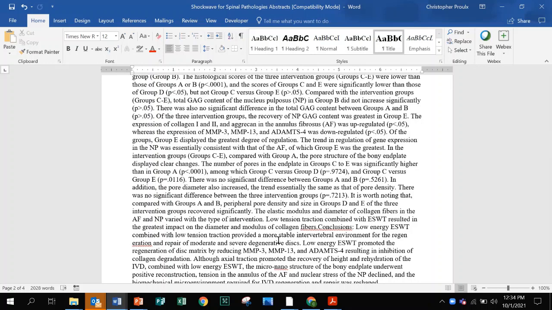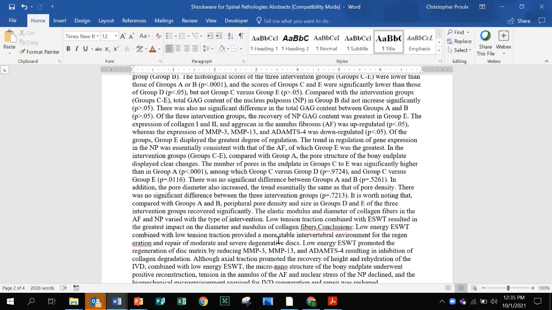Now, they were using low energy traction. They're also using low energy extracorporeal shockwave. We have another study coming up here that also looks at some of the differences in the dose response, because that's also important when you're evaluating the literature. What was their dose response, and did they meet and/or exceed a threshold? And again, that's an area where I think we're still trying to figure some of that out to determine where that lower threshold is and where the higher threshold was.